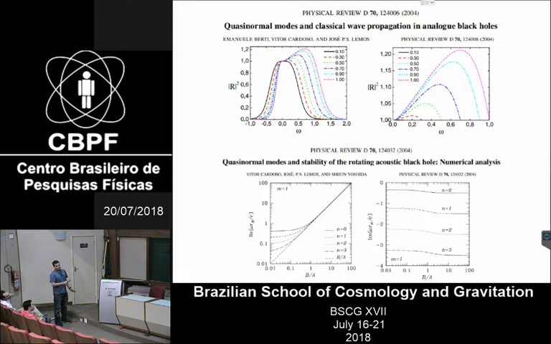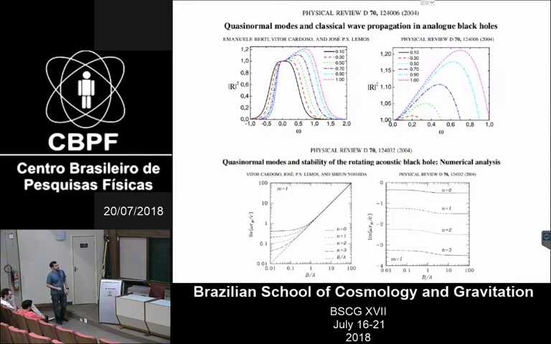This is about quasi-normal modes. Normal modes and quasi-normal modes are pretty general phenomena. For instance, if you have a string and you fix the endpoints, then you can produce characteristic modes on this string. If you fit half wavelengths on the whole length of the string, you get the normal modes. But if you have dissipation in the system, then these modes will die as time passes. So they will damp out.